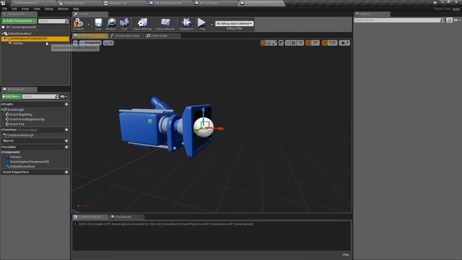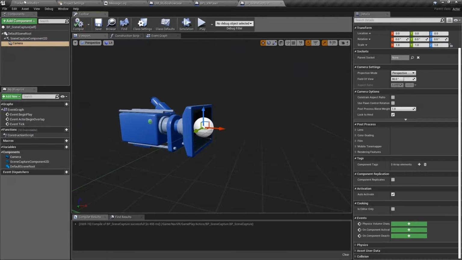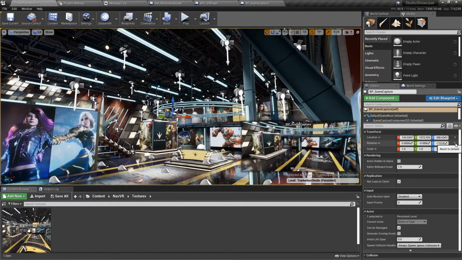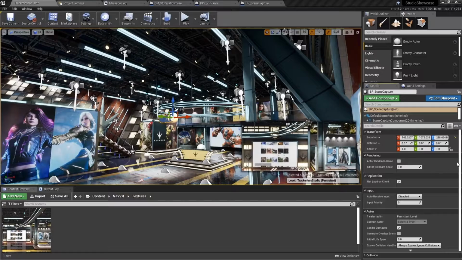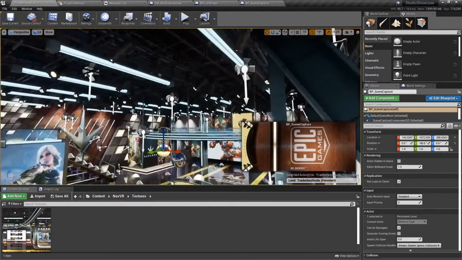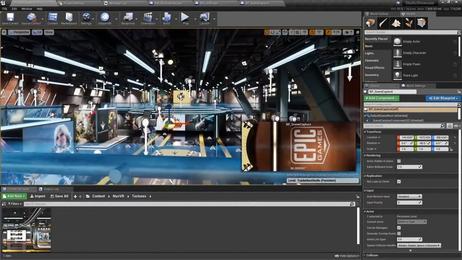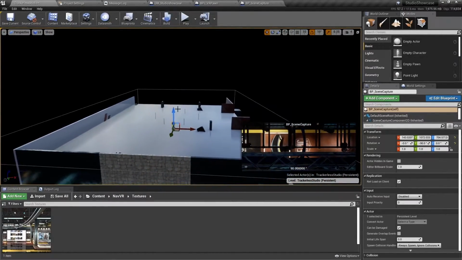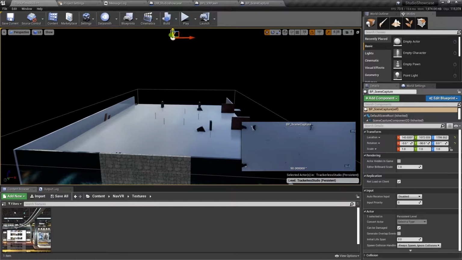Temporarily, I want to also add a camera component to the blueprint so I can quickly see what it will see. Let's place this blueprint where our top mode will be using it. I'm going to set the Y rotation to -90 and drag the blueprint way above the ceiling. As I drag it up, an obvious barrier comes into view. The ceiling is making it difficult to see inside the room, which makes sense.